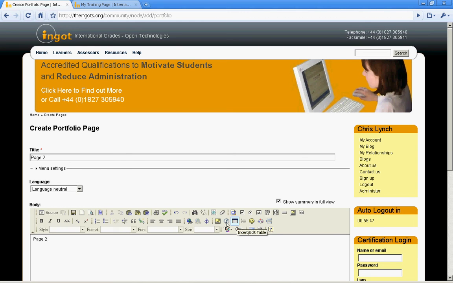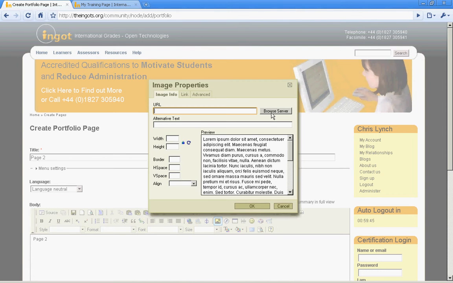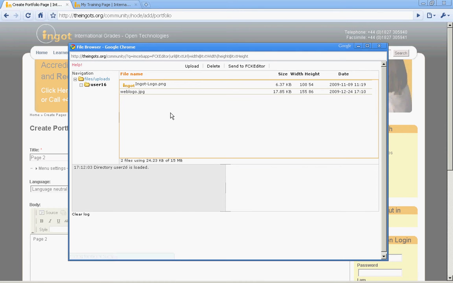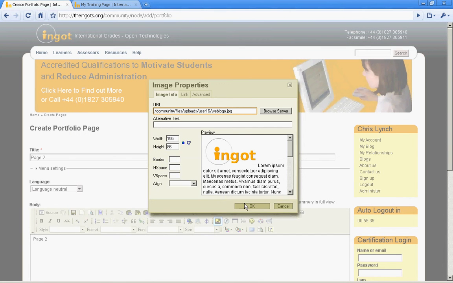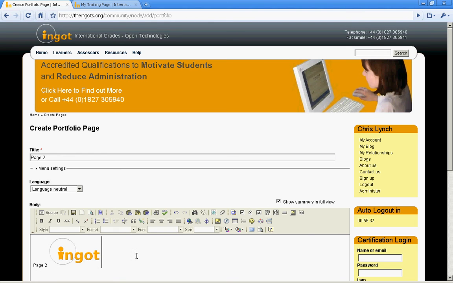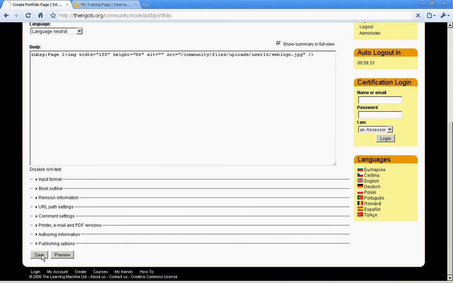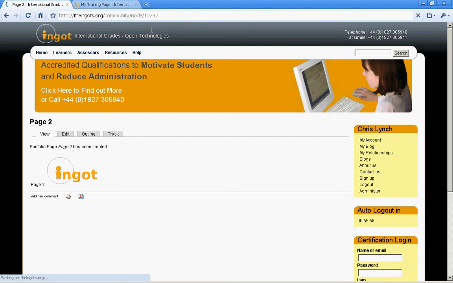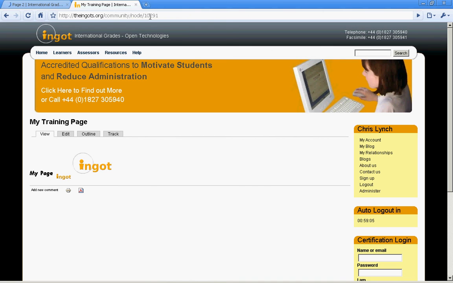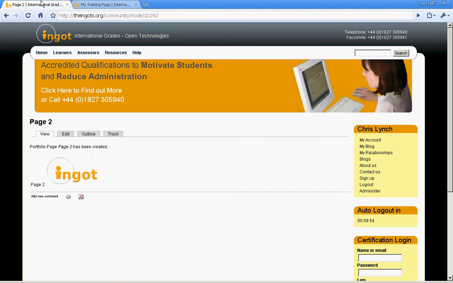Then I'm going to add my Ingots logo again. So I go to my pictures, browse server, click on my web logo, send it to the editor, click OK. And that's my page 2, and I'm going to save that now. You'll see the last page was 10291.